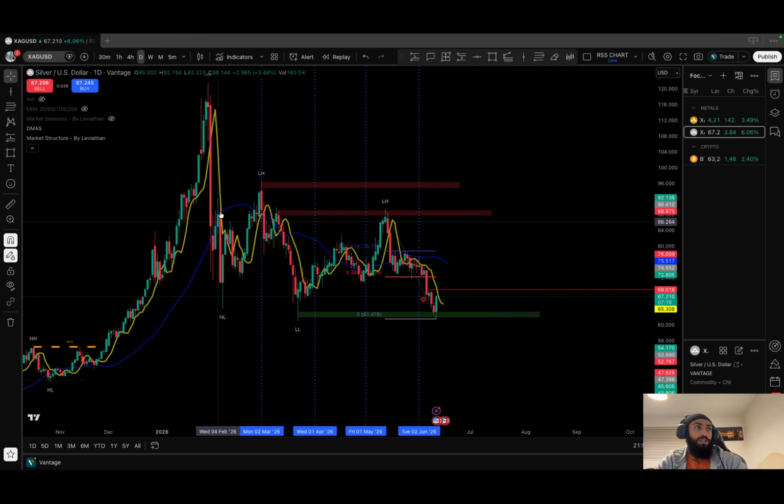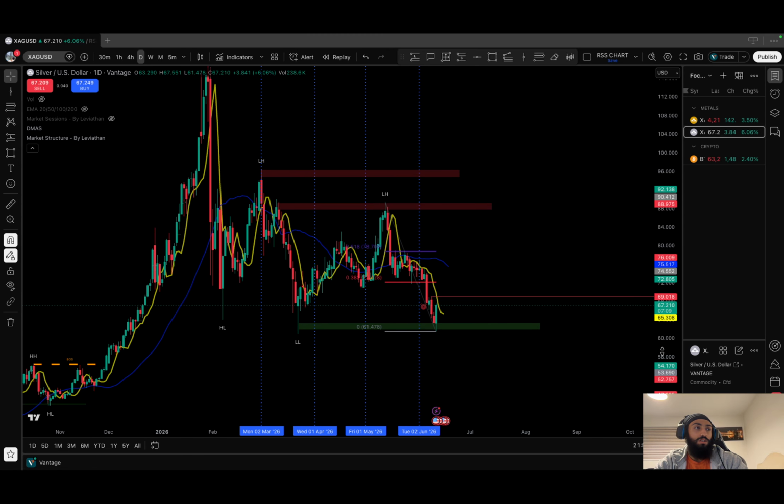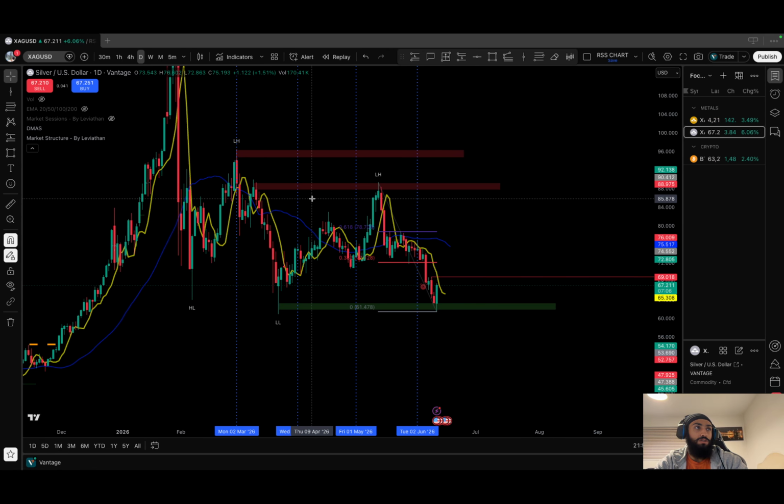And you can clearly see from the sharp sell-off we had, we've been in an internal range, but we've respected this, and I've marked this zone as a local demand zone. The reason why I say this is because, from the 2nd of March to the end of April, we had a bearish downtrend. From April to the end of April, somewhat of a consolidation. From May till June, we had an internal push and then a sell-off. We've now respected this area, and this is a local demand zone.